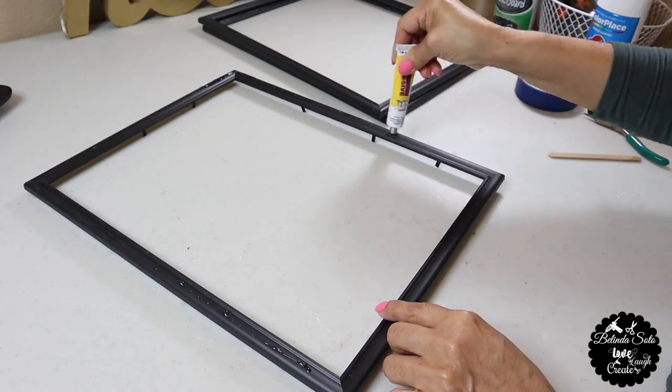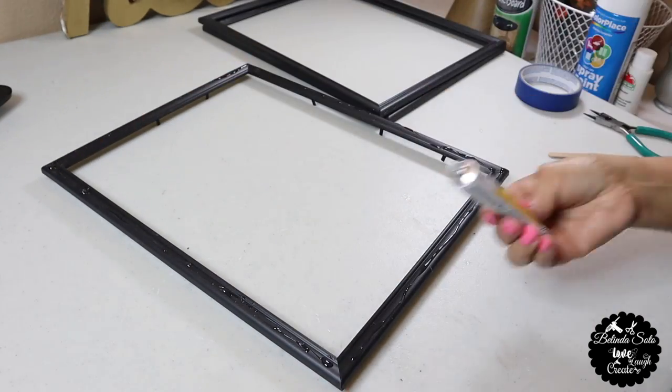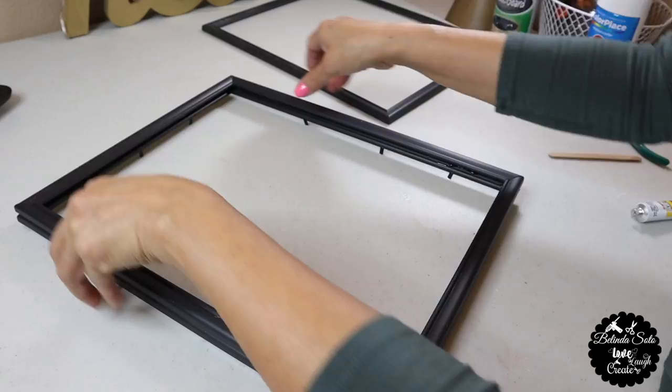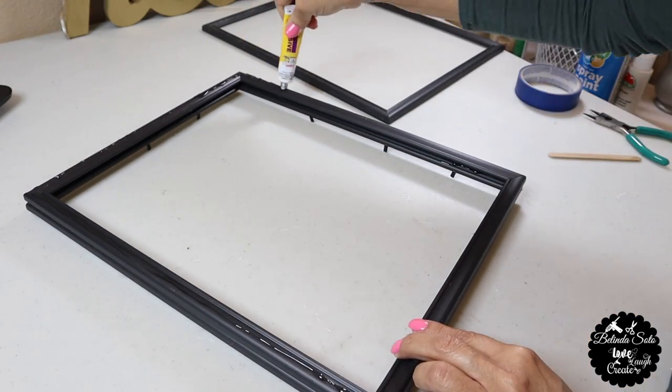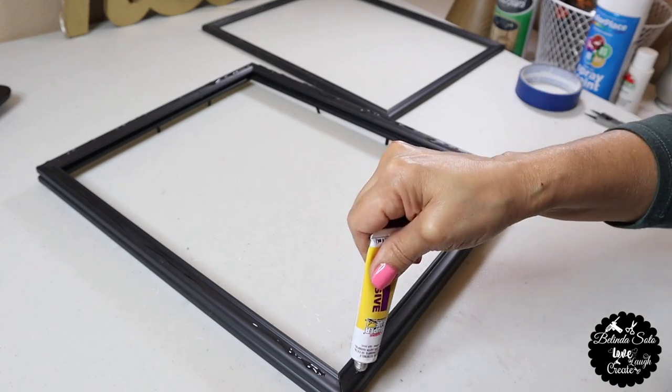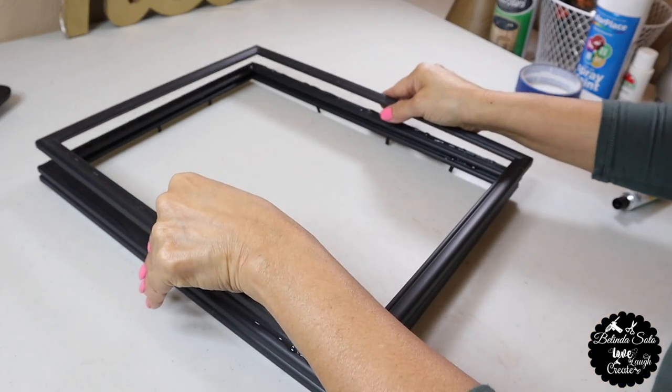Using super glue will give you a permanent hold, but not just that, it also gives you the flexibility to move the frames so they can be set just right and not be out of place. If you use hot glue, you do run into the chance of them sticking together wrongly and then you can't undo it.